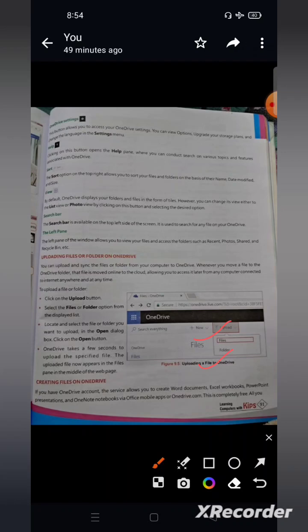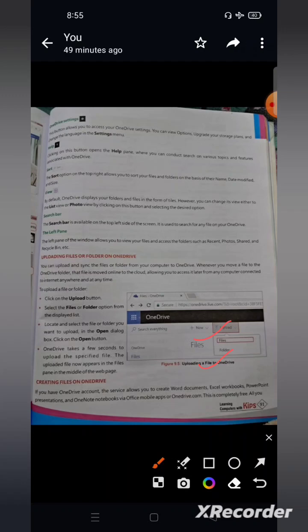If you select file, you see that automatically, whatever gadget you are using, for example your computer, it automatically goes to your files options, and all the files will be shown there. So you will select any of the files. When you select any file, one open dialog box will appear, and at the bottom you have your open button. You click there. When you click there, that particular file will be uploaded within a few seconds, and it will be reflected where? On your OneDrive. Okay, in this way you can upload your files to your OneDrive.